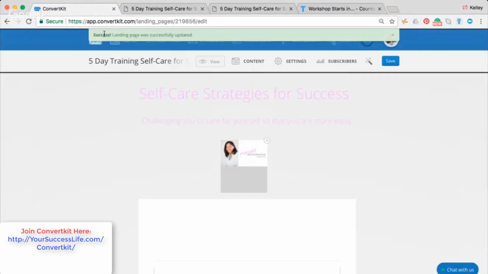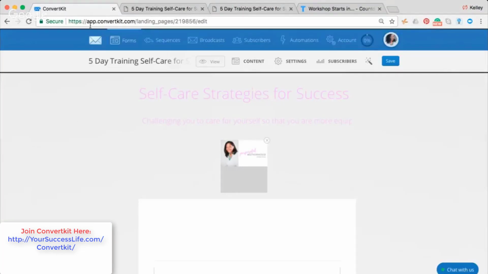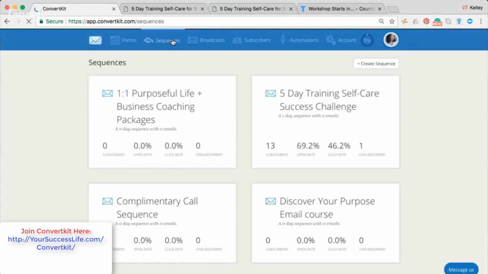On my end, what I want to do is basically have some emails already set up for them so that once they join my email list, I'm already communicating with them. This is really great because at any point that they join, they're going to get this sequence.